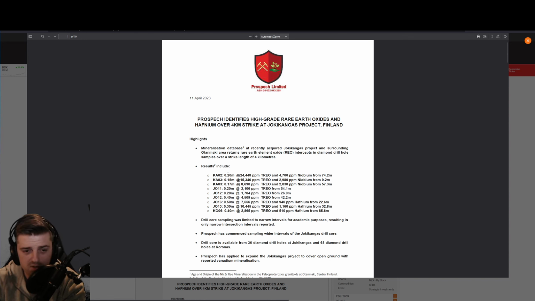You've got 20 centimeters of 24,000 ppm. Yeah, the grades are monstrous, but who fucking cares? What are you going to do with this? I guess it's relatively shallow, but ultimately less than a meter of anything, and this is a rule of thumb for me personally, less than a meter of anything is just not worth anything. Doesn't matter how high the grades are.